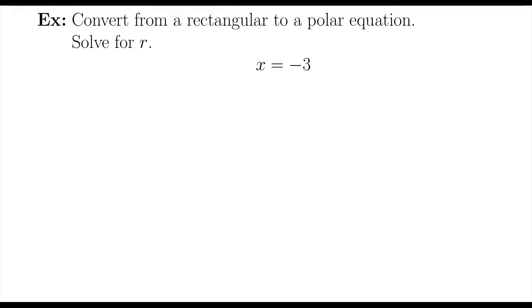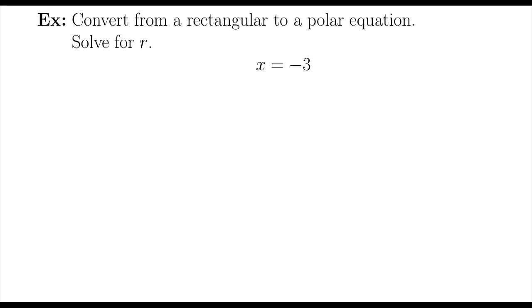Okay, so we have the equation x equals -3, which is the equation for a vertical line which passes through the x-axis when x is -3. Okay, vertical line. If I wanted to write this equation as a polar equation, instead of rectangular, which is in terms of x and y, but in terms of r's and thetas, I would use some of those formulas that I had earlier.